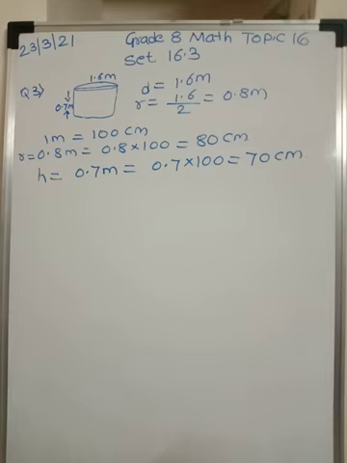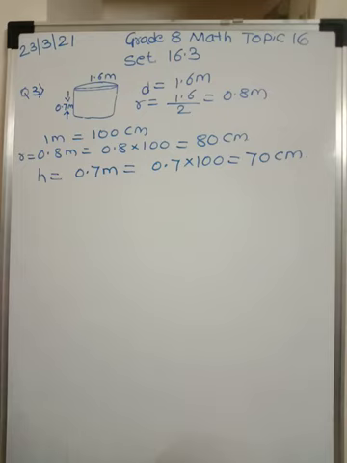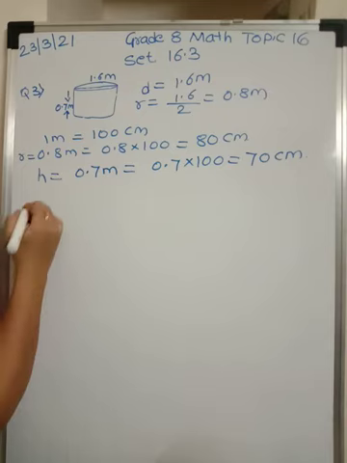We can calculate in terms of meter cube also. But water means it is to be found out in liter. That is more convenient. Otherwise, you have three options. You can find volume in meter cube or in centimeter cube or in terms of liters. Alright. So now let's go for it.